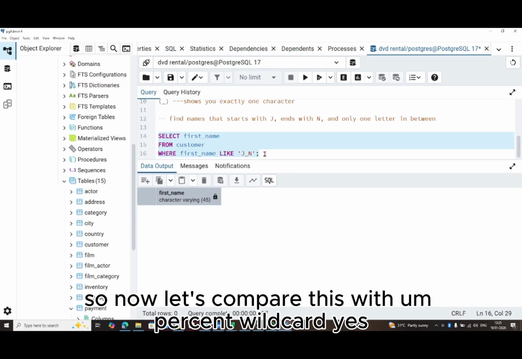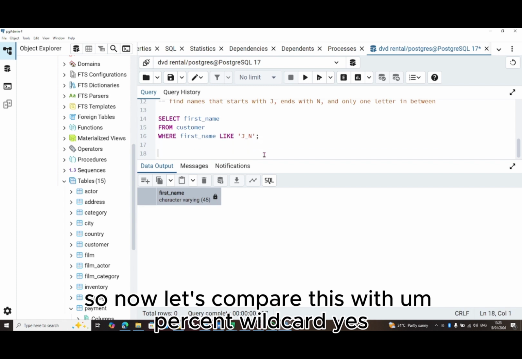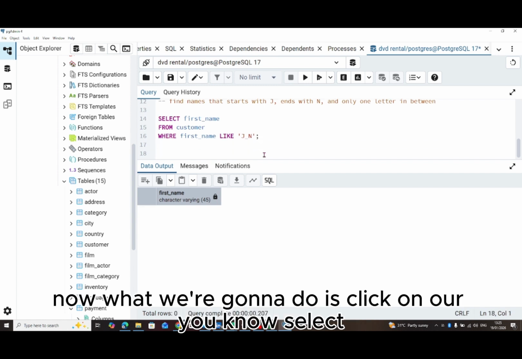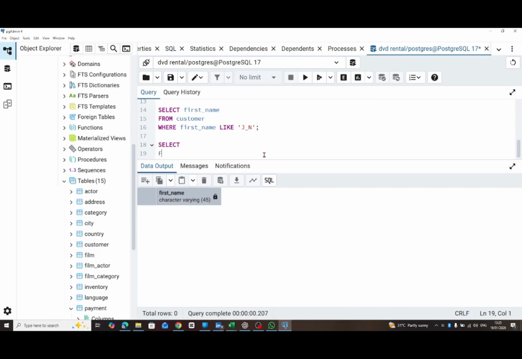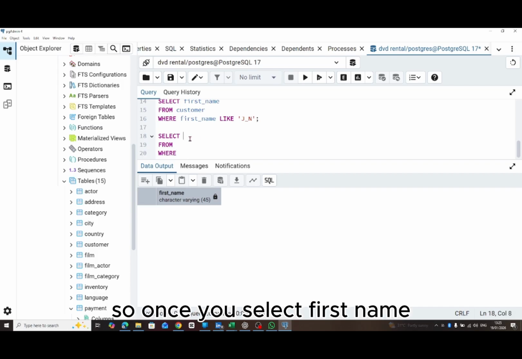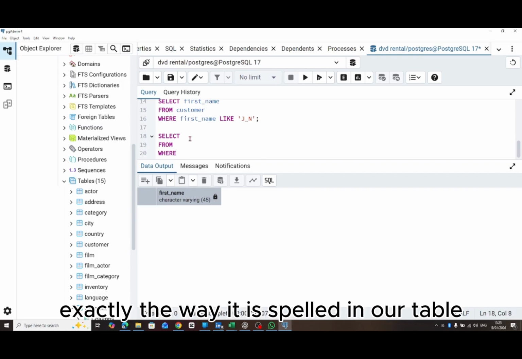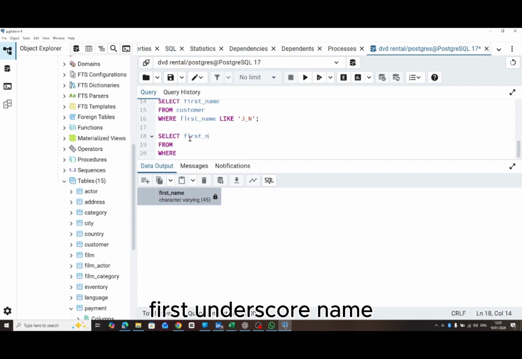Yeah, so now let's compare this with the percent wildcard. Yes, let's compare this now. All we're going to do is select first_name, exactly the way it is spelled in our table, first underscore name.